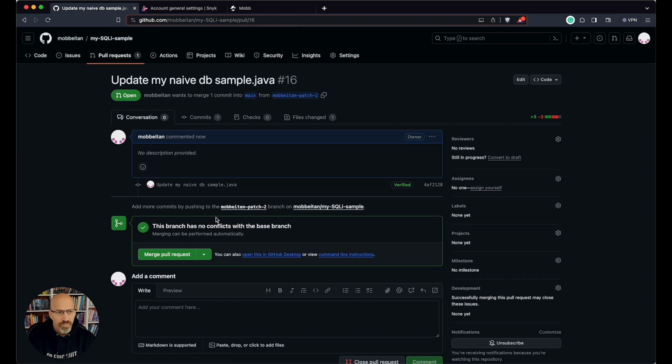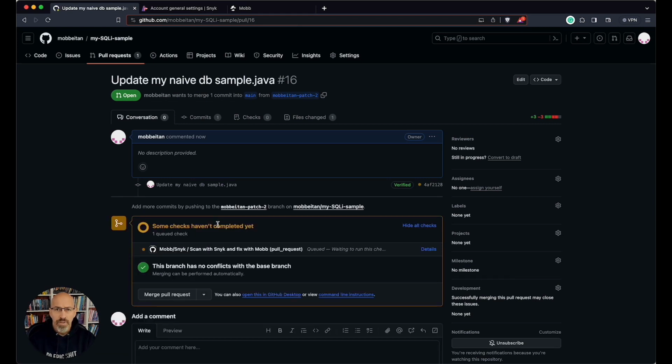First, Snyk runs on the code changes to find vulnerabilities. If a vulnerability is detected, Mobb will run on the results and automatically fix it. And you'll see it very soon.